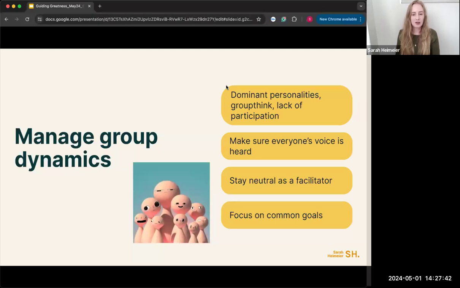And then the other part of managing group dynamics is if there's potentially any lack of participation. So if someone's not engaging, they might be playing on their computer. They might not know exactly what you expect from them. And so making sure that you're being mindful of that. What I always love to do, say if someone's not participating, is to either set the activity and then have a conversation with that person to ask, is there a reason why they're not engaging? Do they need some more information? Do they want to brainstorm with me? Do they want to have a separate session where we deep dive on that together?